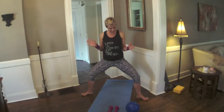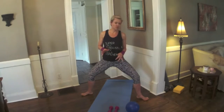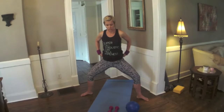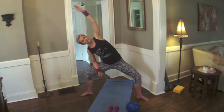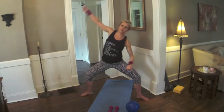Push into the base of the big toe, and then see if you can feel the base of the pinky toe and press through the center of the heel a little bit, and then squeeze the toes to the floor. All right, so we start out with really good strong base foundation grounding. We're going to lift up our chest, take a big shoulder roll back, and then stretch. So you take your right elbow, place it on your left thigh, take a big stretch here, stay low. Big breath, exhale up, stay tall, and switch.